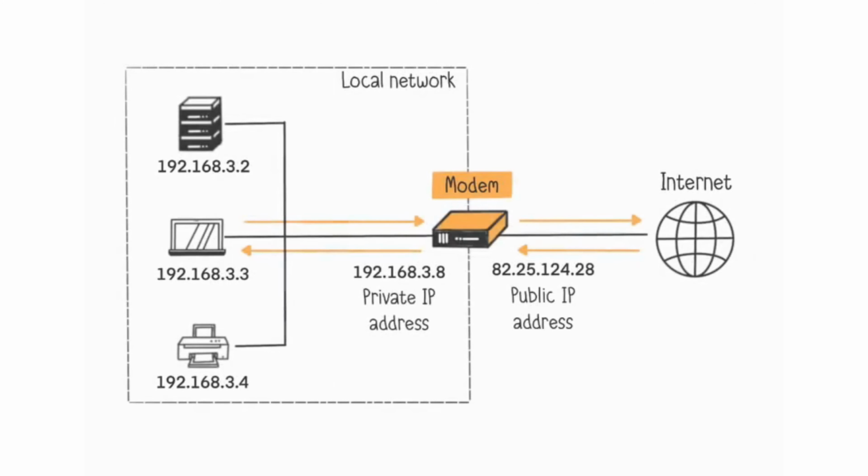But how does it work in practice? At home, in your private network, your personal devices each have a private IP address that isn't disclosed when you connect to the internet. On the other hand, your modem has a private IP address on your local network side and a public IP address on the internet side. In other words, it's this public IP address that allows your modem, and thus your various connected devices, to access the internet. Your modem, acting as a router, handles the proper transmission of data from one network to another, your private network to the internet and vice versa. However, from the internet, only one IP address for your devices will be visible.